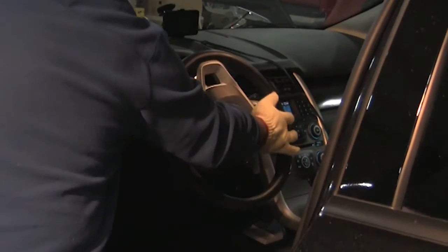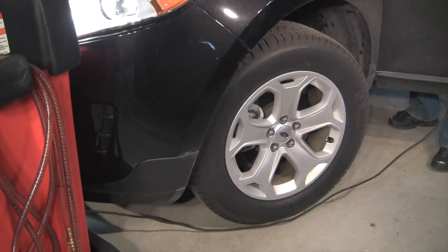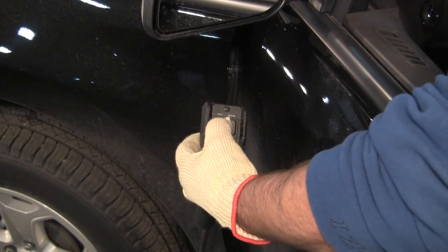Again, turn the steering wheel to each lock position 3 to 4 times. Continue to repeat the entire process of draining and refilling, then turning the steering wheel until all of the fluid coming out of the reservoir is clean.